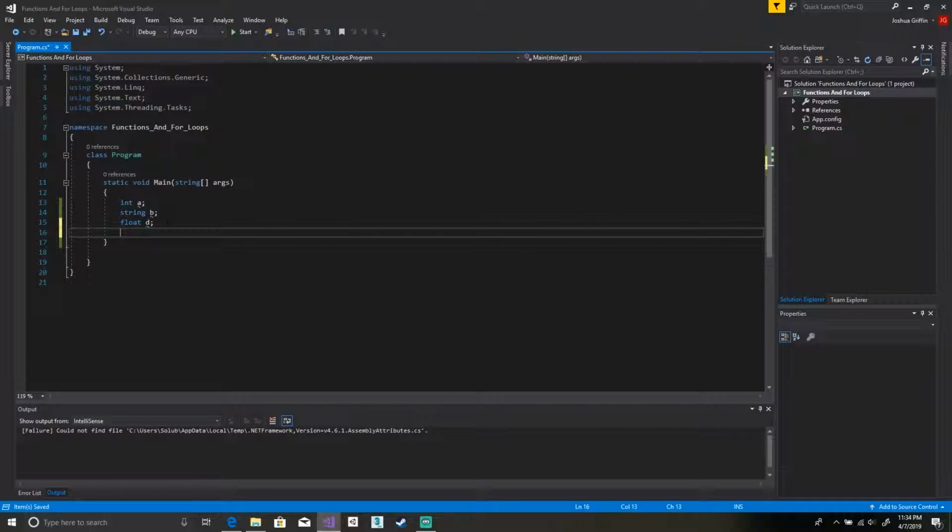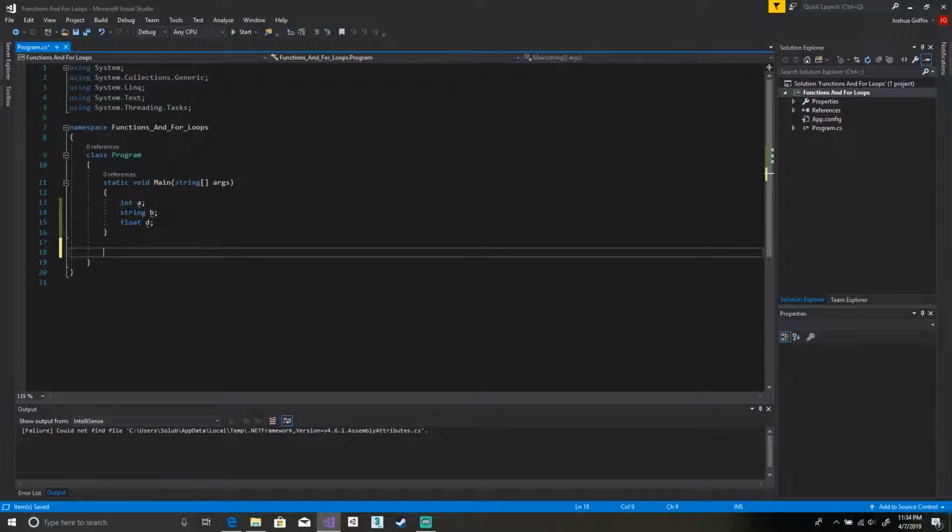So we basically want to make a command so that we don't have to write Console.WriteLine every time we want to write something, right? So let's do this instead. Let's make a function. A function can be called multiple times in one run, depending on what you want to make.